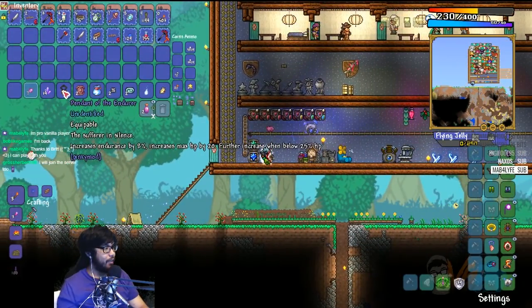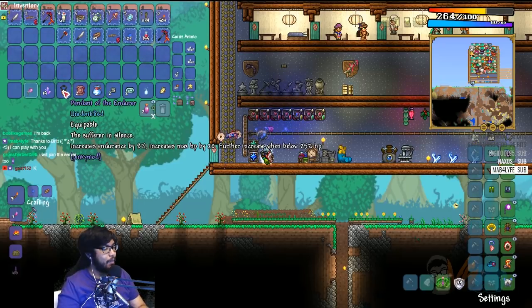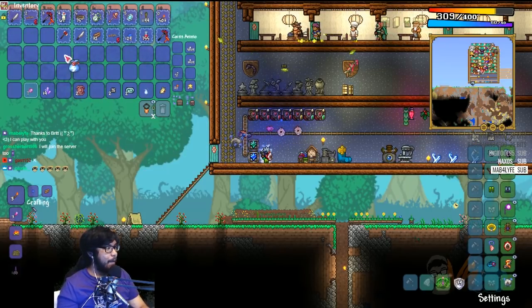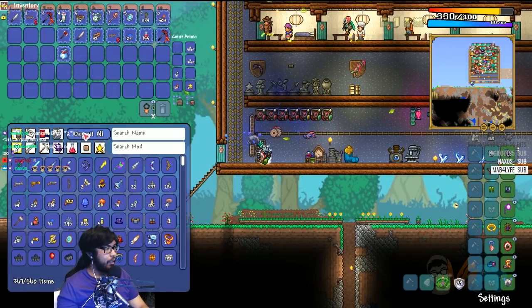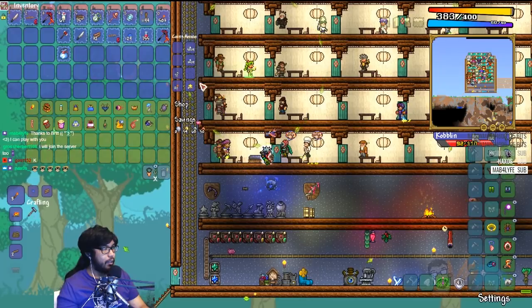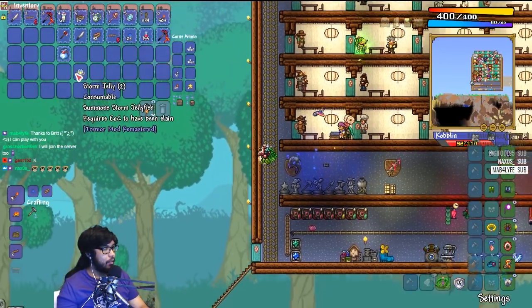What's that? Pendant of the Endurer, the Sufferer in Silence, increases endurance by 8, max HP, and further. Oh my god. Alright, well, we defeated it. And now we're gonna purchase a couple more to fight it. Okay, let's get the Storm Jellyfish. Just two more times should be good enough.